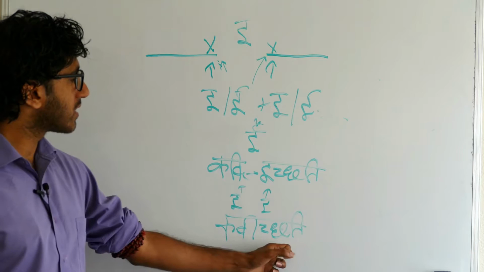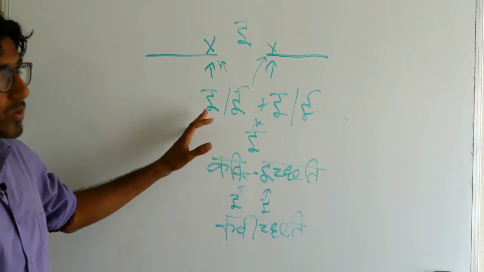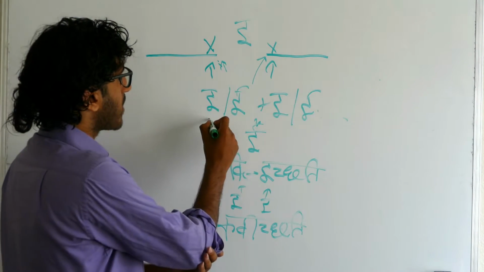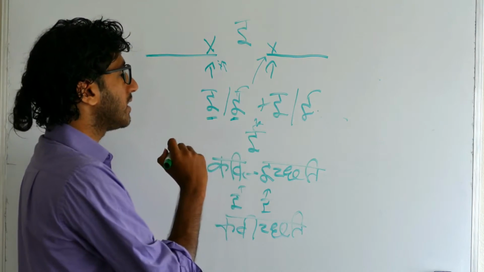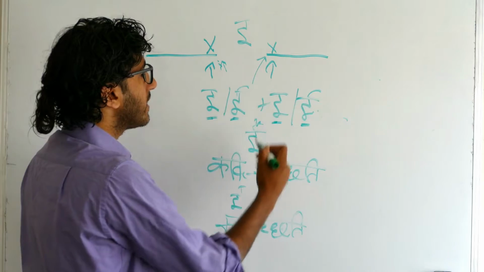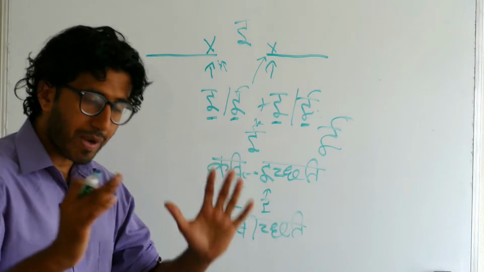Long E, kavichati. Here was kavi ichchati, now kavichati. Anytime, the rule is the same thing with the sound. Anytime at the end of the first word, whether it's a short E or a long E, and anytime at the beginning of the next word, whether it's a short E or a long E, when they combine, you will always produce a long E, and you will combine it that way.